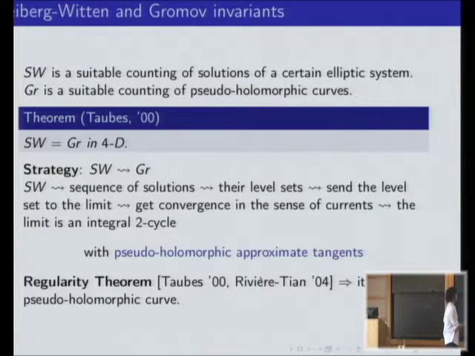And then there is a lot of work, but this is the regularity theorem that you can prove. It was proved by Taubes himself in this case and by Rivière and Tian in arbitrary ambient manifolds of arbitrary even dimension. If you have an integer multiplicity rectifiable current without boundary with this property on the approximate tangents, then you actually are a standard pseudo-holomorphic curve, which means a curve parameterized on a Riemann surface with values in the manifold. And possibly each curve is counted an integer number of times. The regularity tells you that it's a very special current. It's actually a classical pseudo-holomorphic curve. And that's what Taubes needed in order to connect to Gromov invariants, to have a classical pseudo-holomorphic curve. But it's a regularity result on currents, basically, right? Yeah, it's a regularity result on currents with this property.